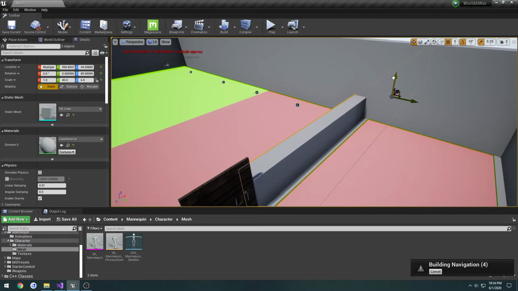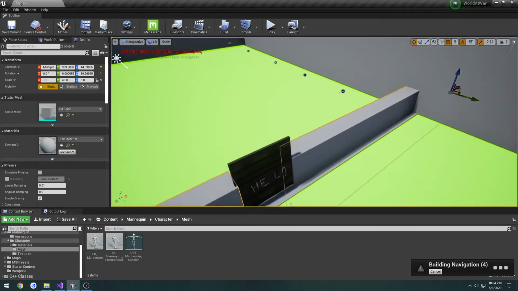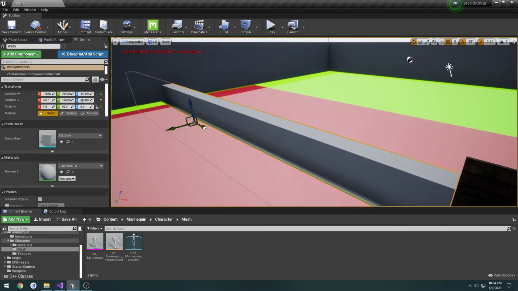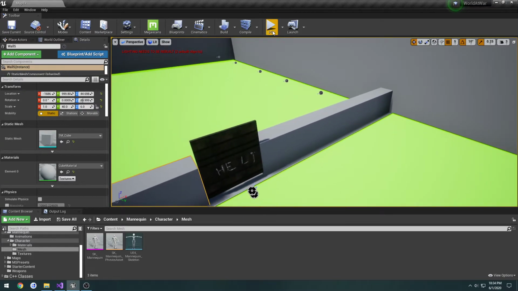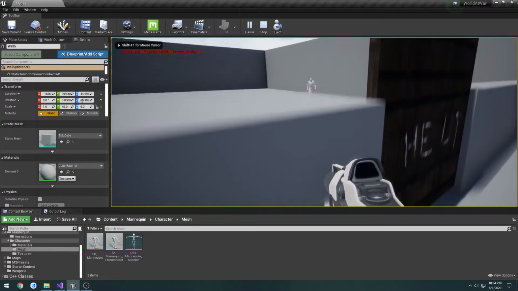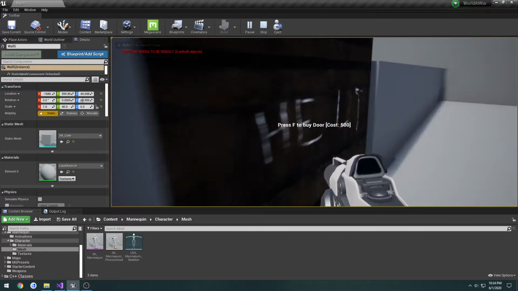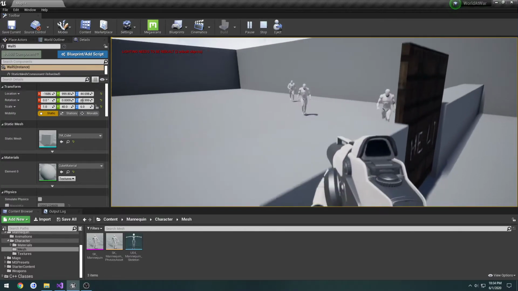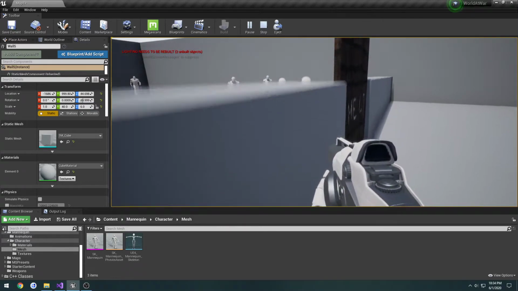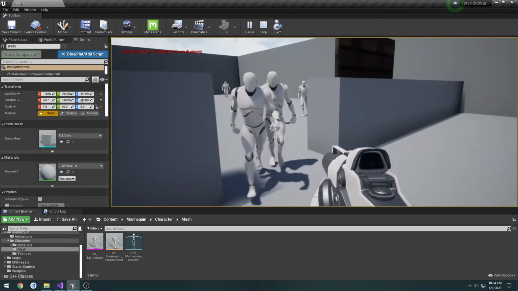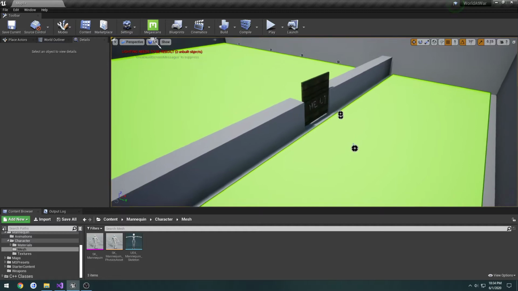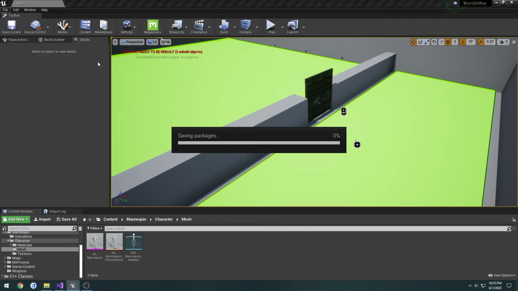Make it high enough, just high enough so the navigation mesh isn't on top, even though they shouldn't be able to jump up on it anyways. And let's just check and make sure they are actually stopped. They keep walking to the door, and they just come to it. I bar the door, and now they're free to come through. So that's good. I'll go ahead and save it.